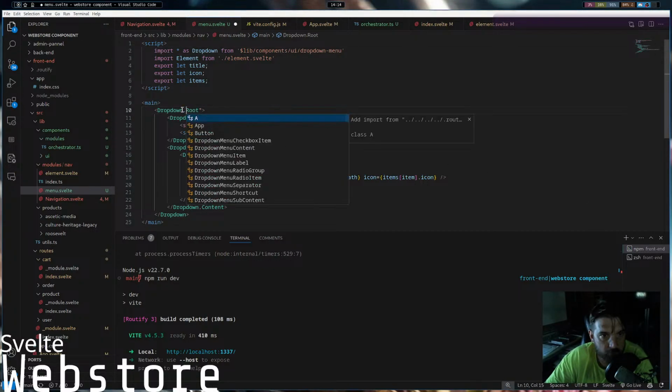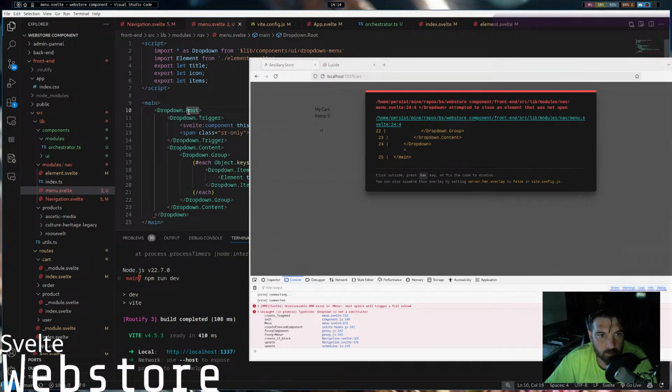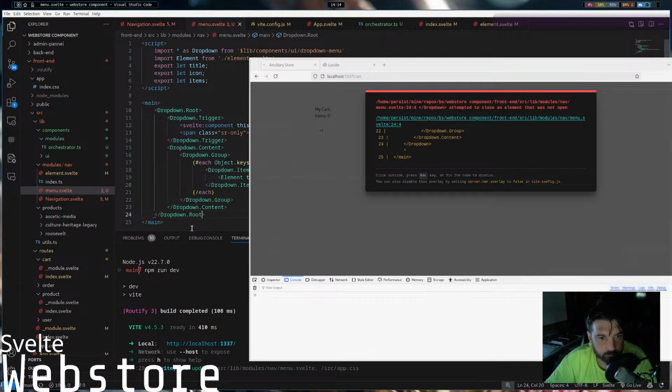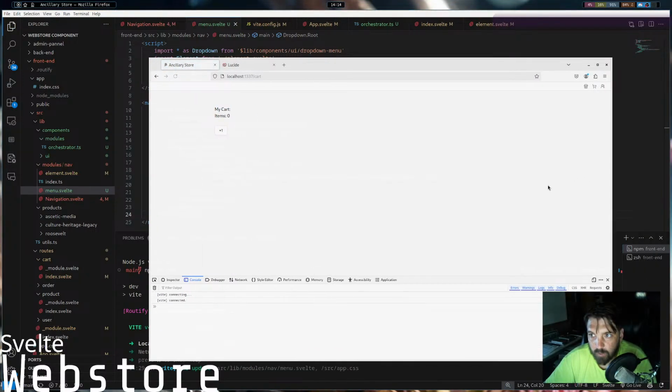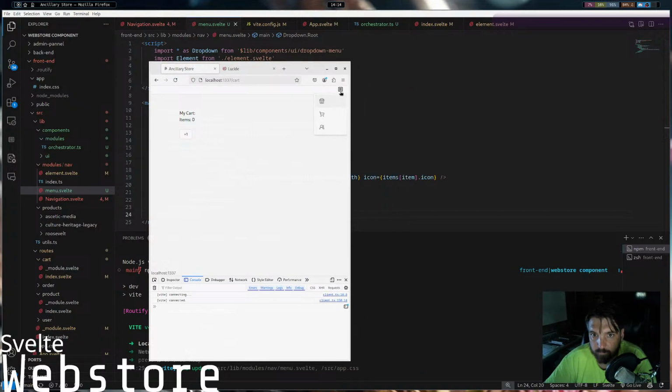Oh, it should be dropdown.root. Why? What? Okay. There we go. Look at that.